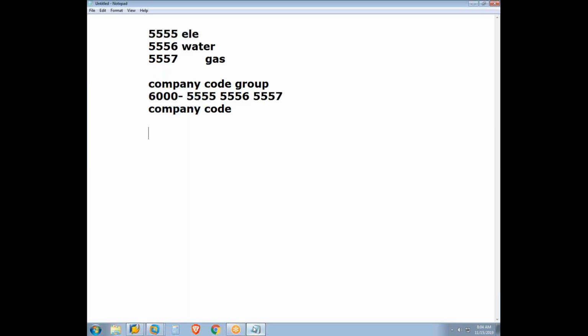Now, one important thing we have to do here is, when you create a business partner, we have to create it in a particular role. The role is specific to the particular application in which you want to use the business partner. And here we create a business partner in a role which is called contract partner. We call it a contract partner. Why do you call it a contract partner?